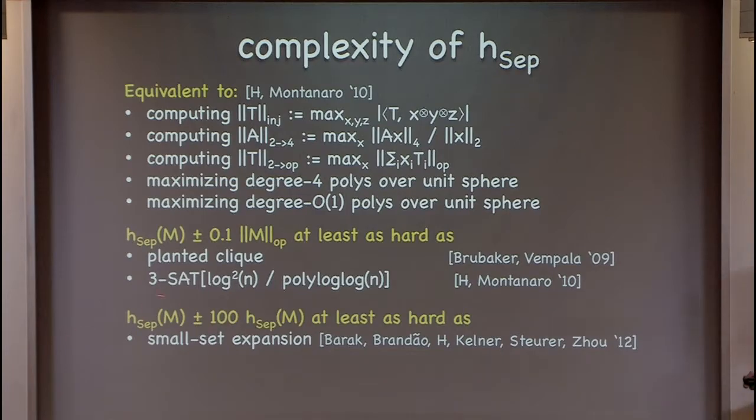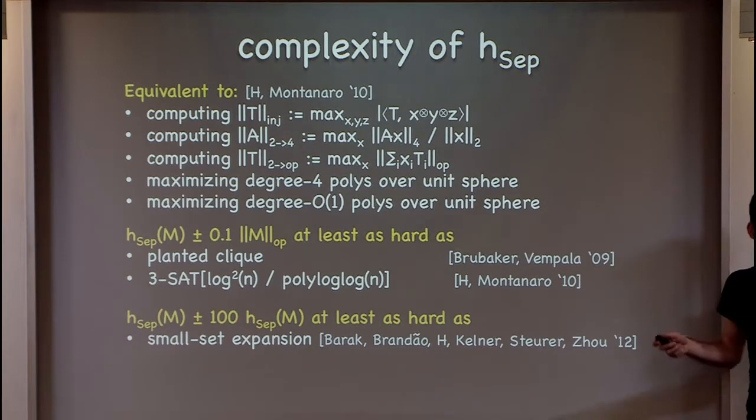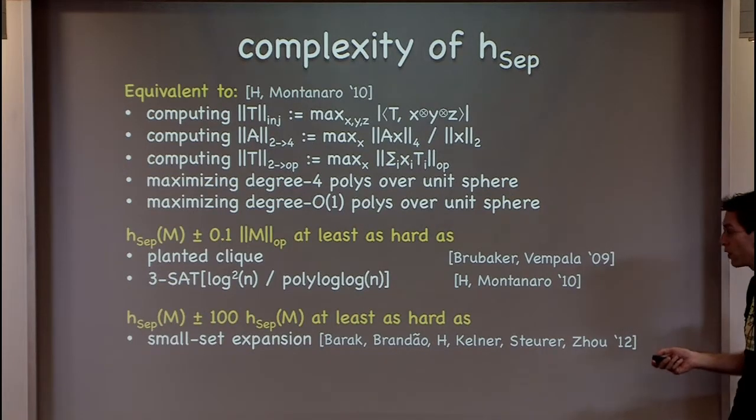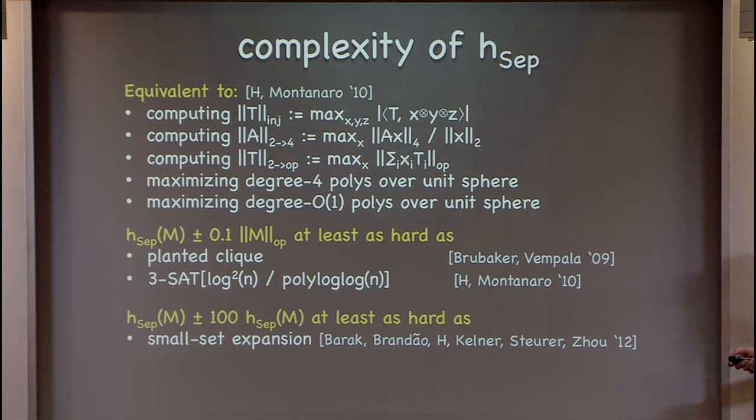What about multiplicative error? If you could do a better approximation, and you need pretty weak multiplicative error. You don't even have to get plus or minus 1%. You could get it to within a factor of 100. And if you could do that, you could solve small set expansion, which is an interesting problem. It connects to unique games and a lot of other optimization problems. So it would be very interesting if we could do this. And this gives us another route to proving hardness or perhaps algorithms.